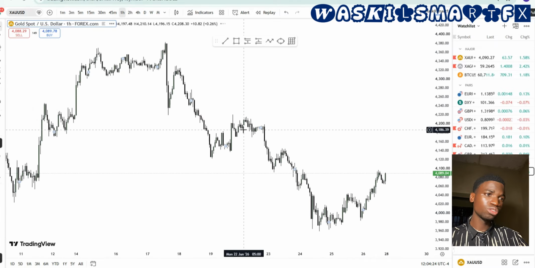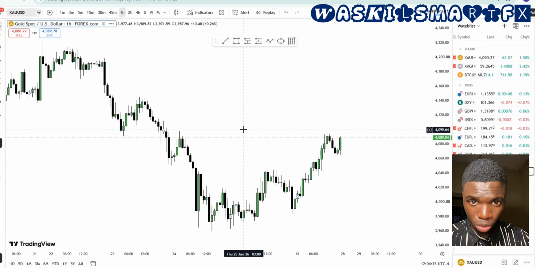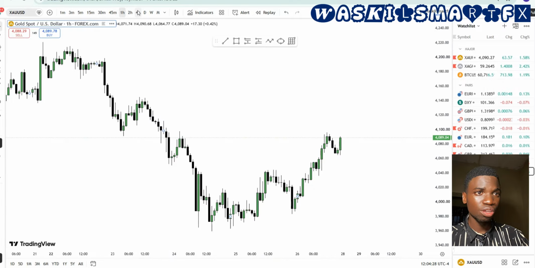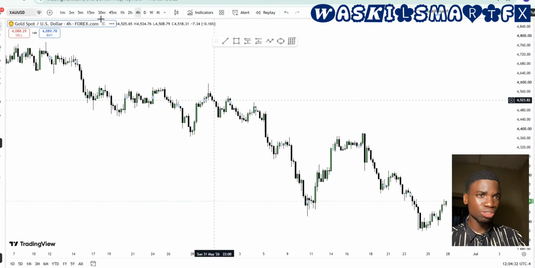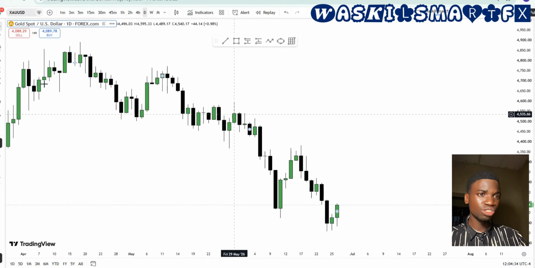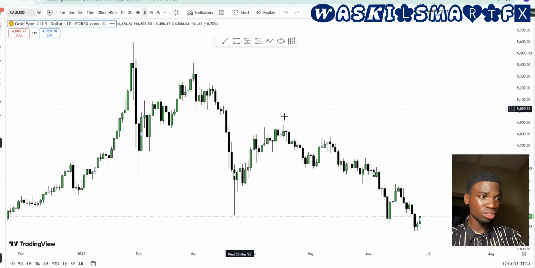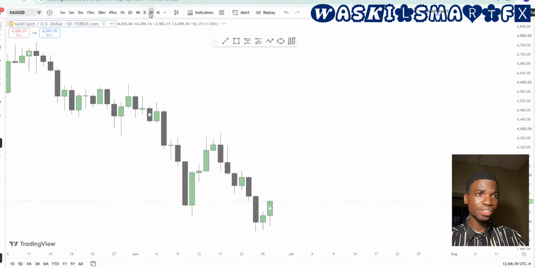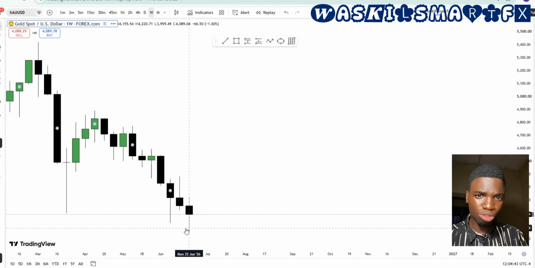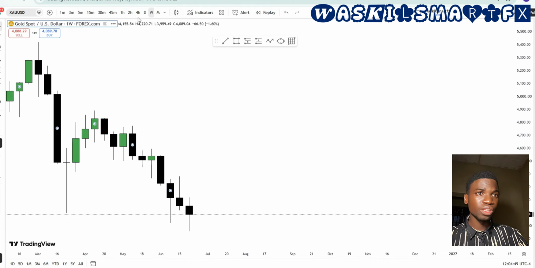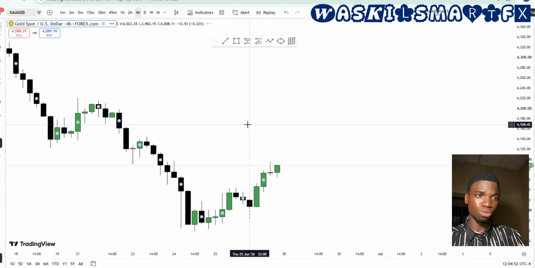So the first thing I always look for is the market order flows. I've talked about order flows very well on my YouTube channel. So I saw this part. The trend is actually very bearish, and the weekly candle looks bearish. But how come I was able to spot out a trade on buys, and it looks as though the week traded buys? So the first thing I look out for is my order flows.